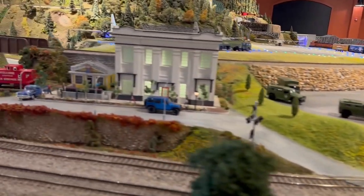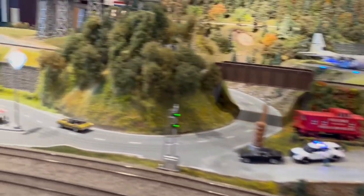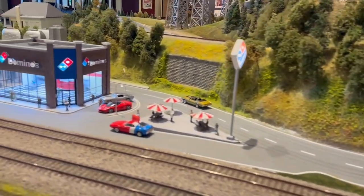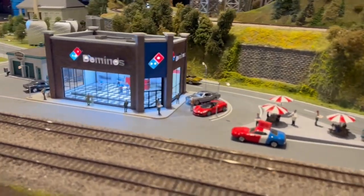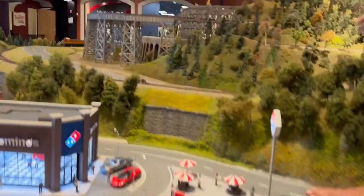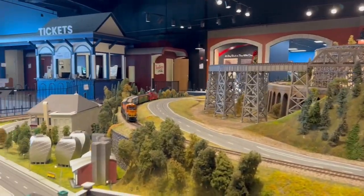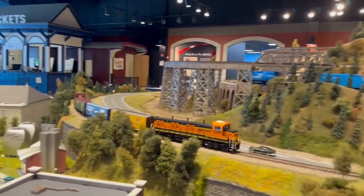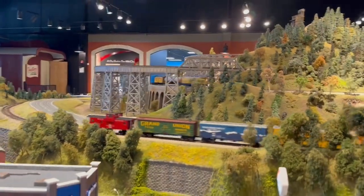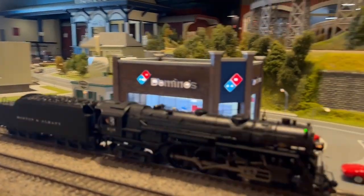I'd not be surprised at all if you, the viewer, at some point during this series asked yourself, how in the world does the largest model railroad museum in the world end up in Gulfport, Mississippi? I can give you a simple answer for that as we look at the Domino's Pizza model. Domino's Pizza trades on the stock market as RPM Pizza and was founded by Richard P. Mueller, who was a railroad enthusiast and was from the Gulf Coast.